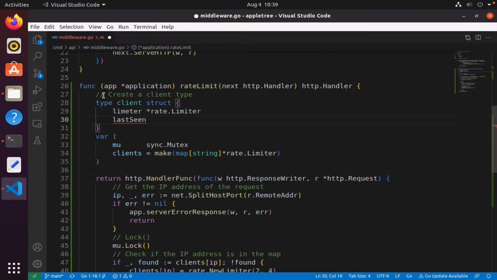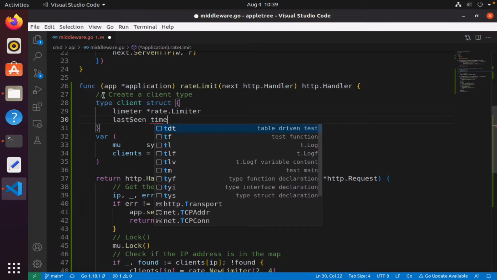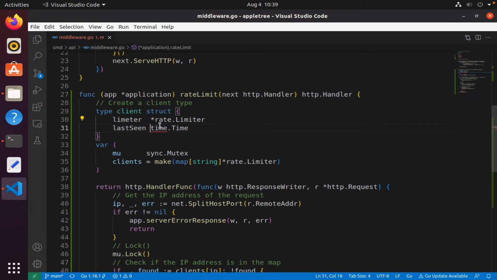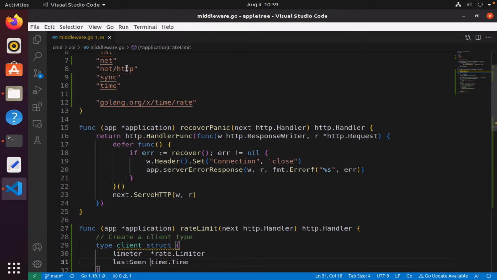So when was the last time we saw them? When were they last active with our API? Okay, so you need to import the time package because we're using time.